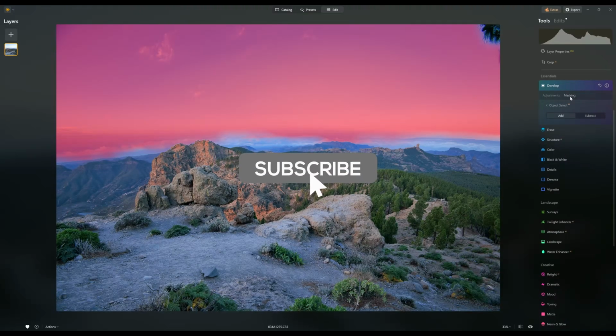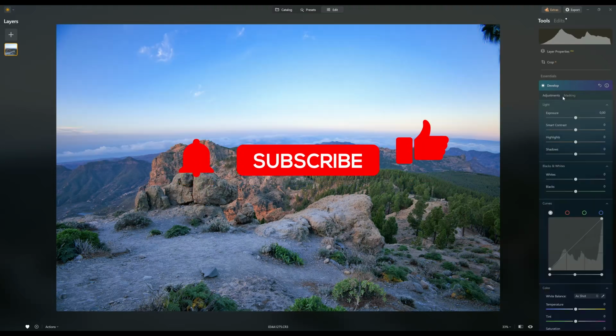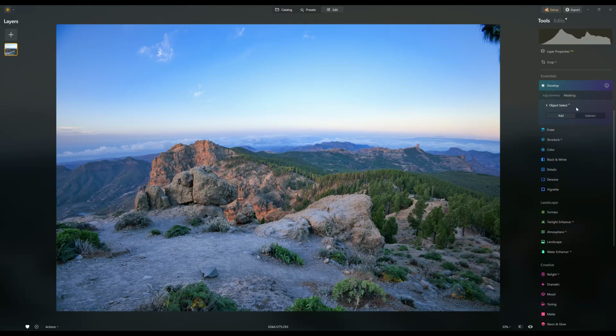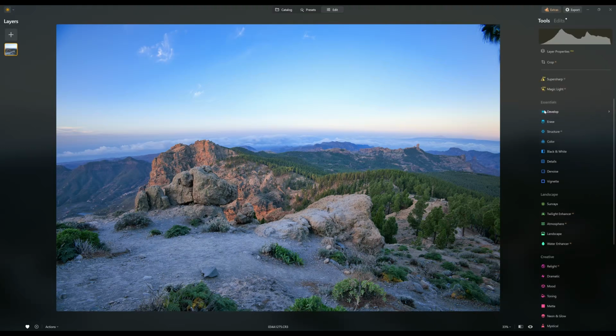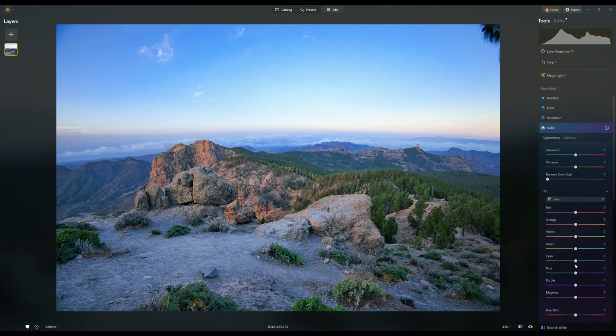Now, I also need to mention that Lightroom has an advantage, and that is intersecting masks. This functionality is not yet available, so I hope that this will happen soon. You can still manipulate those masks quite a lot, but not to the extent that you will get in Lightroom. So as you can see, we have all the basic develop features that you want to use coming from Lightroom. We have good color management features like HSL. We have masking, we have color profiles, we have lens correction. So this is all working with very good performance.